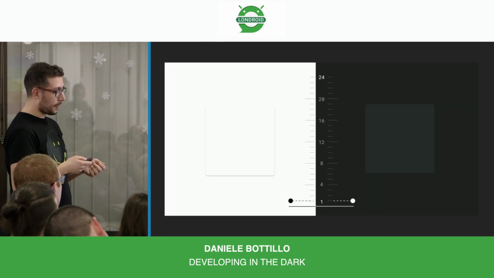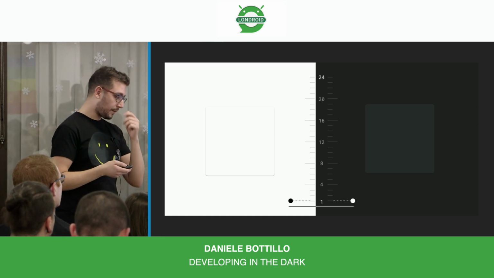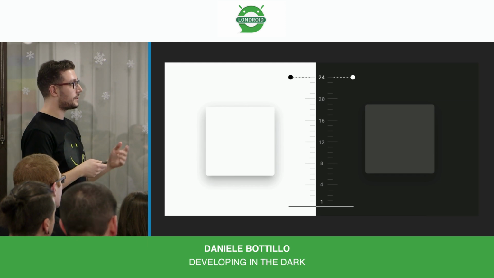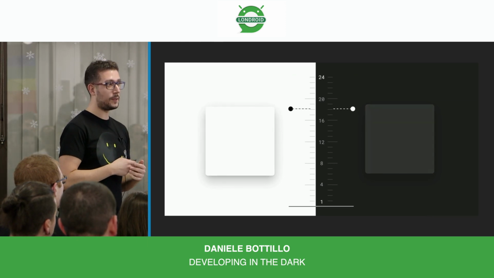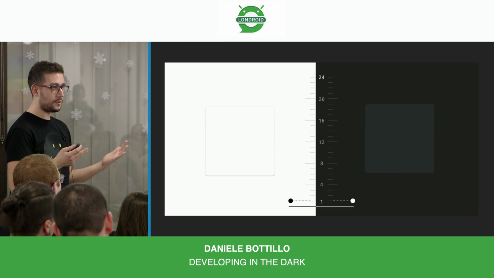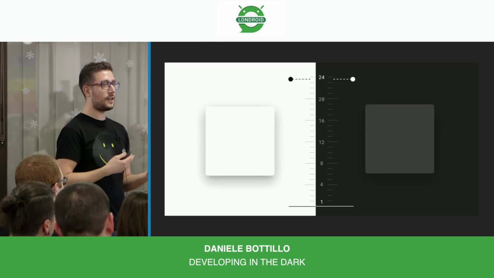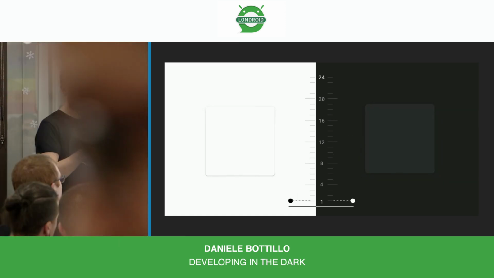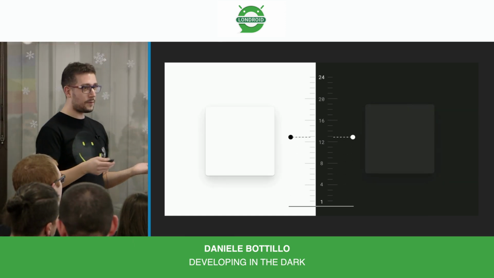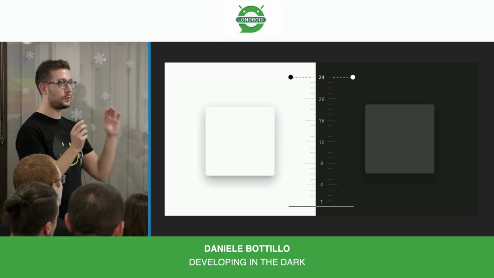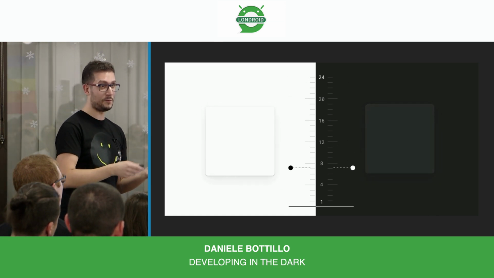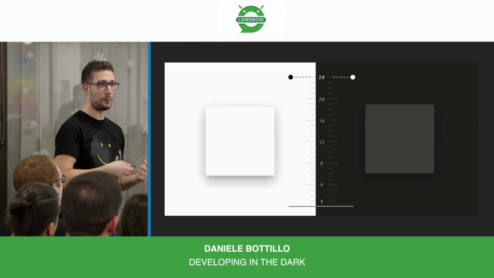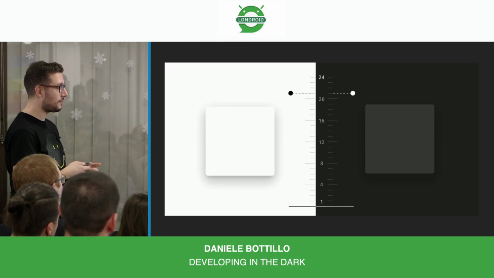The other thing that the material components library gives you is help with elevations in night, which is quite hard because there are no shadows. The way the material design specification says is that you should actually brighten up the component above the surface. So if you have card views or floating action buttons and you use the material components library, it will do that for you. So you don't need to do this. It's doable, but you don't want to go through all your components and do it yourself.